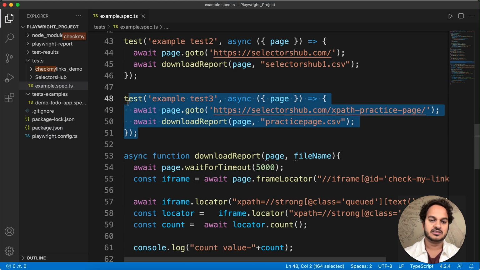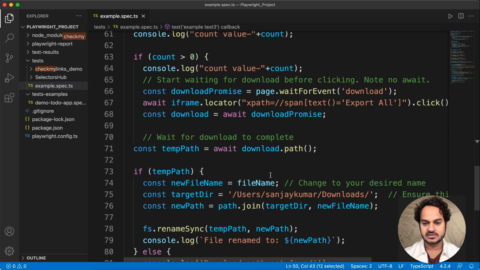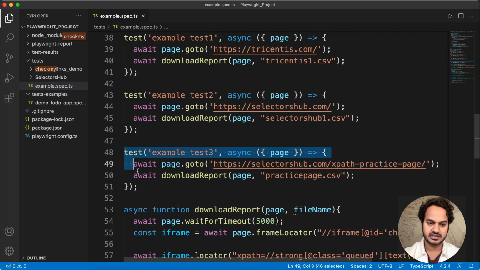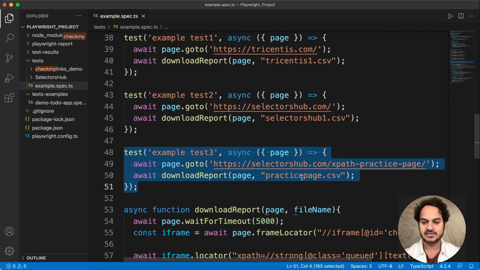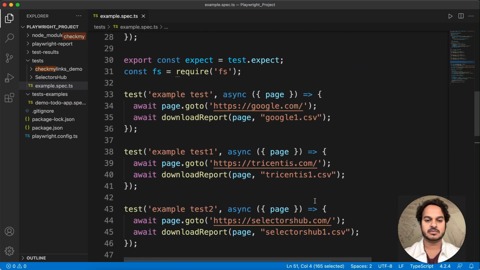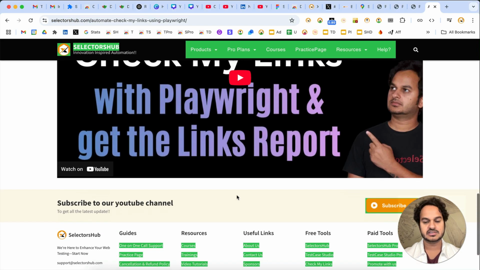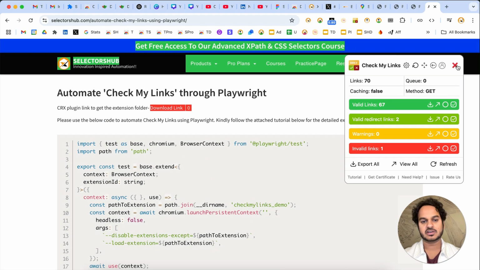You just keep duplicating this one, just replace the URL and the file name that you want. Make sure when you use this download method, you replace this directory path with the one on your system, wherever you want to download that report file. So the only thing required is to duplicate this test case with the URL and the file name, and then the directory path. The rest of the code you can utilize the same as it is. I will add this piece of code here in the same block, and just below this it will have the multiple reports one, so you can utilize that.